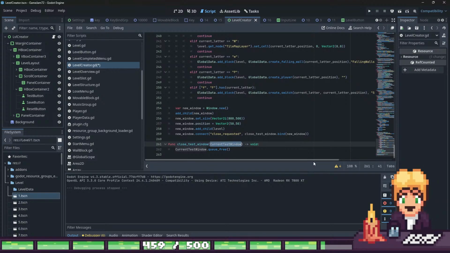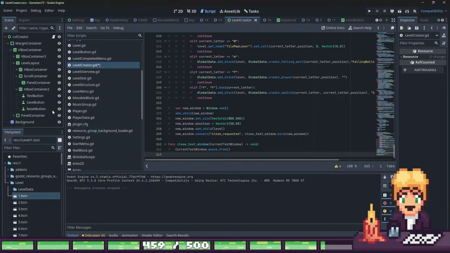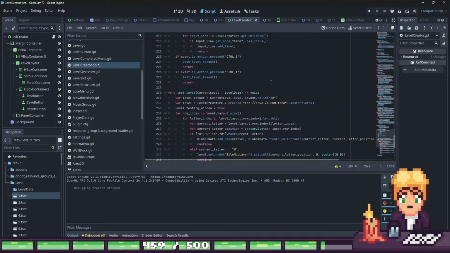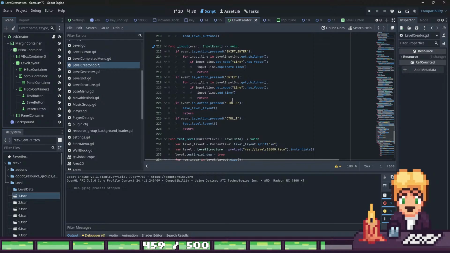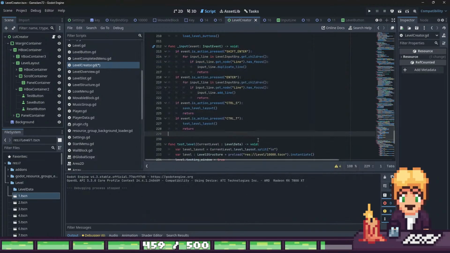Well, does it also work? Hmm. So all right, project settings, escape. All right, it's already inbuilt.